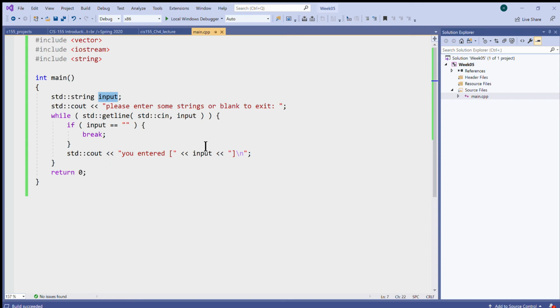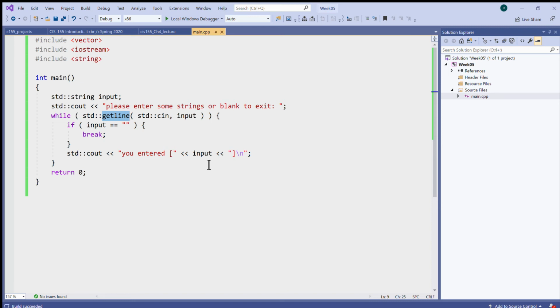So this is a very flexible object that provides a placeholder for plain text.